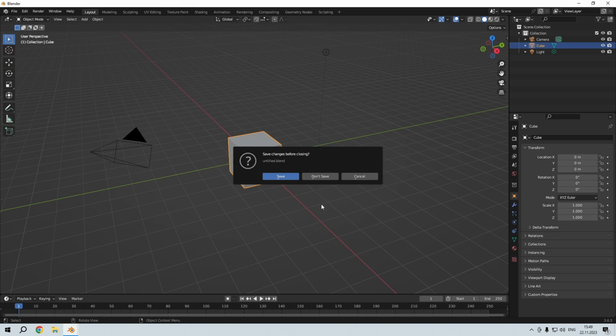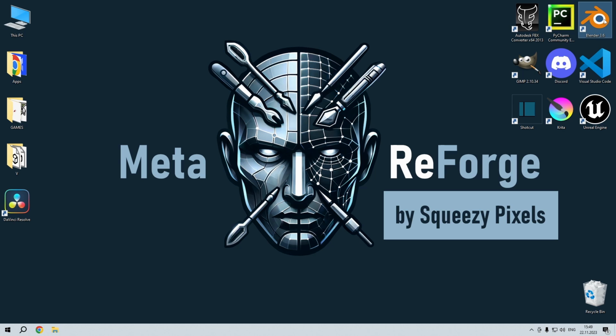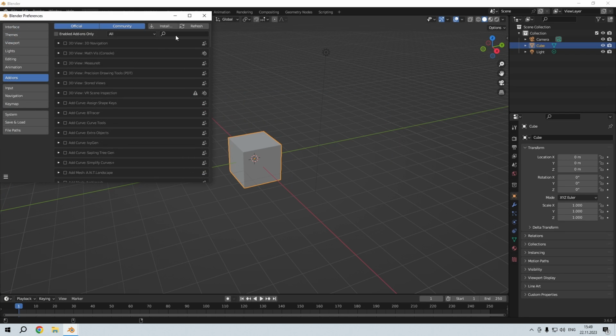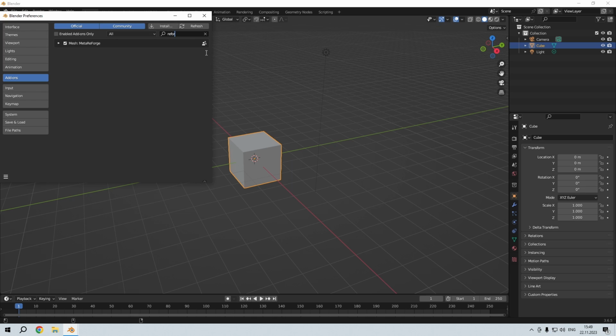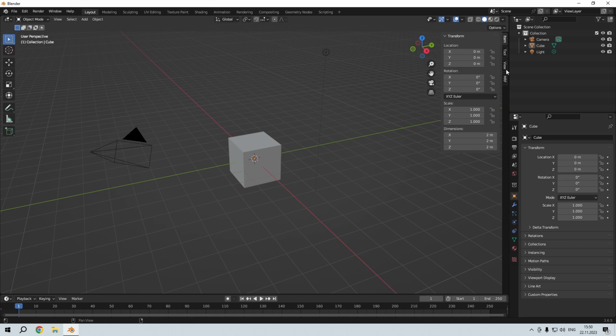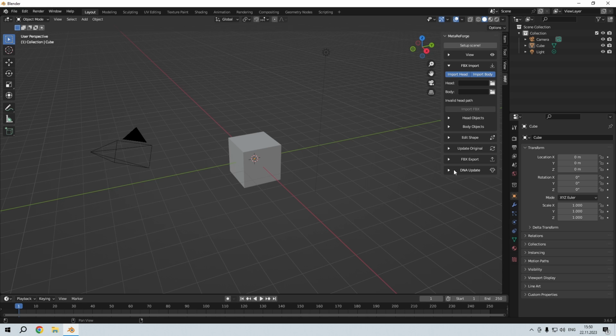Restart Blender. And see the message: library files are linked. Now in the DNA update section, you will see the missing functionality.